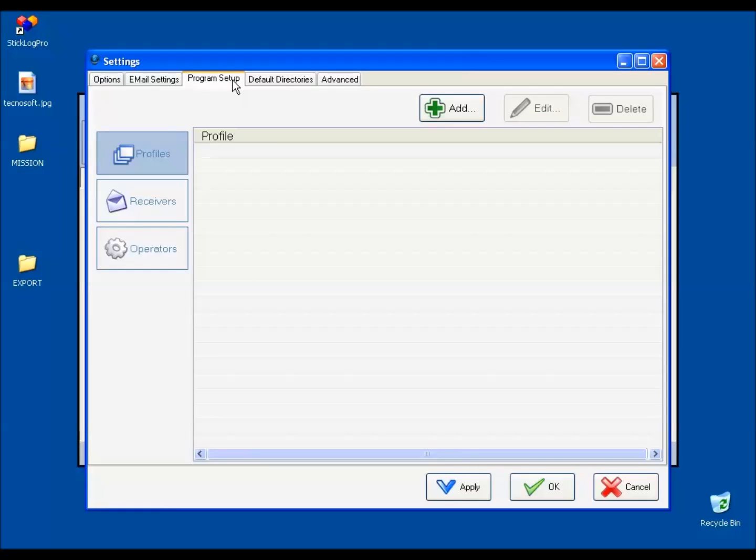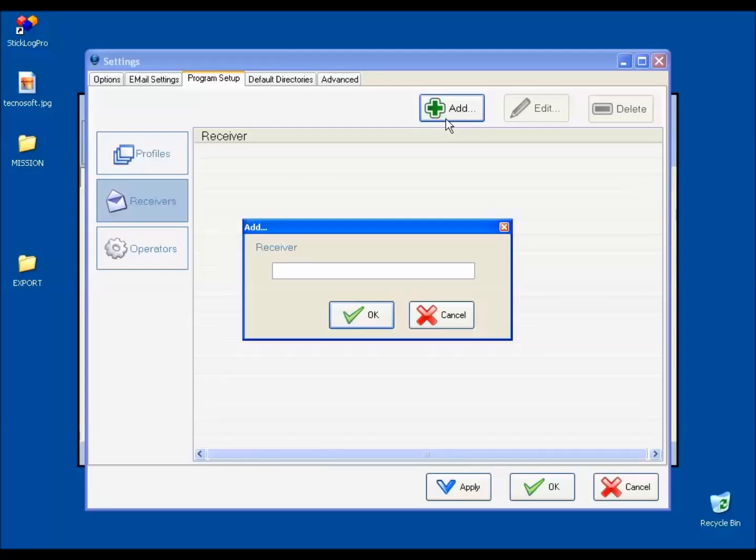In the program setup, we can configure profiles or templates, default receivers, and operators that will apply to the missions. By clicking on receivers, we can add, edit, or delete entries. Let's click on Add, insert a recipient name, and click OK.